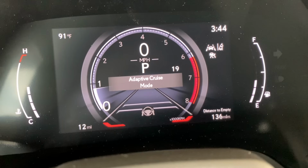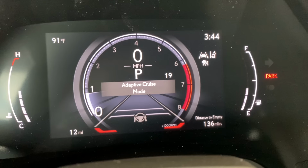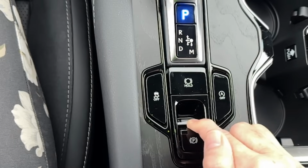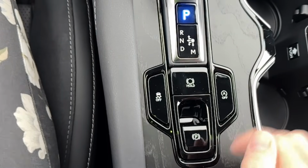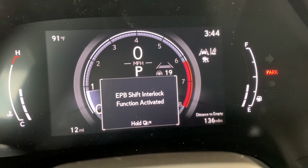To manually turn on the parking brake, just lift up and you'll see the word park light up on the screen. Lift up and hold to turn auto mode back on. And you'll see electronic parking brake shift interlock function activated, or auto mode for the parking brake.